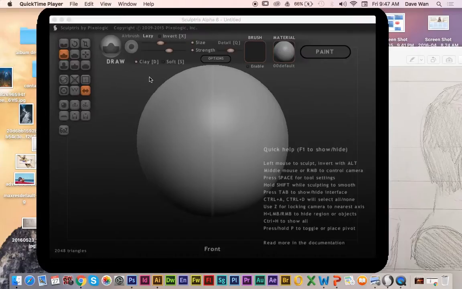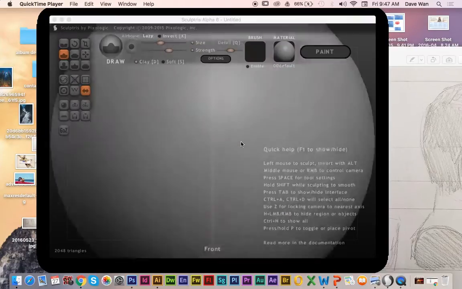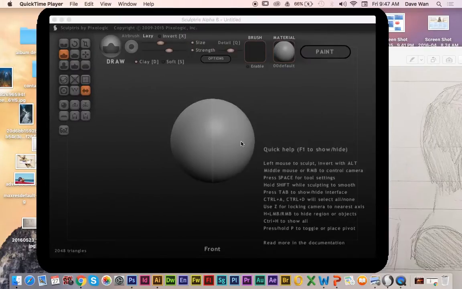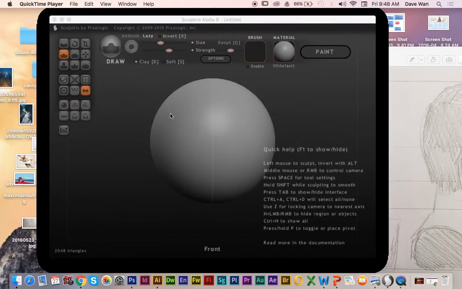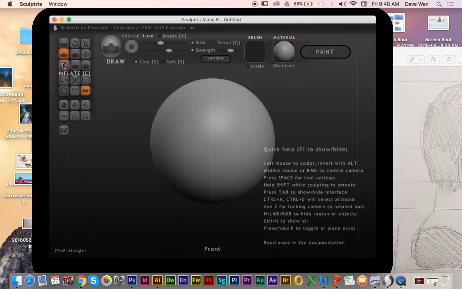Alright, but just a couple of things to keep in mind when you're working on the program. You've got your ball in the middle here. You can manipulate the ball, but just be real careful about a couple of things. By default, it should work out symmetrically. Any changes that you make to one side are going to make a change to the other side. So by default, it's always going to do a symmetrical design where one change happens on one side, it's going to happen the other way.